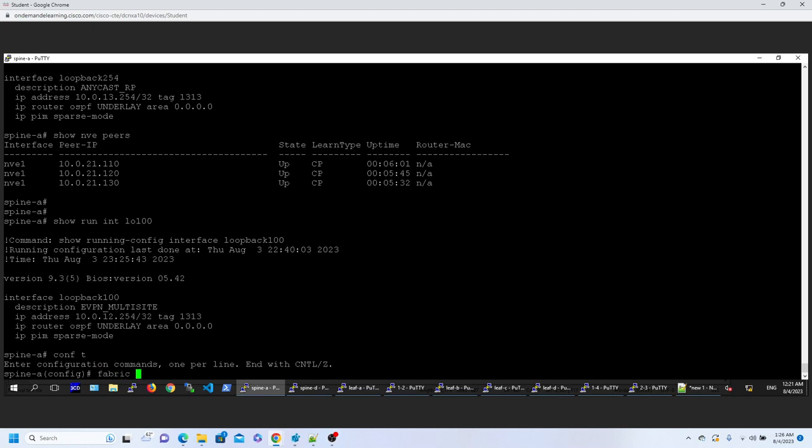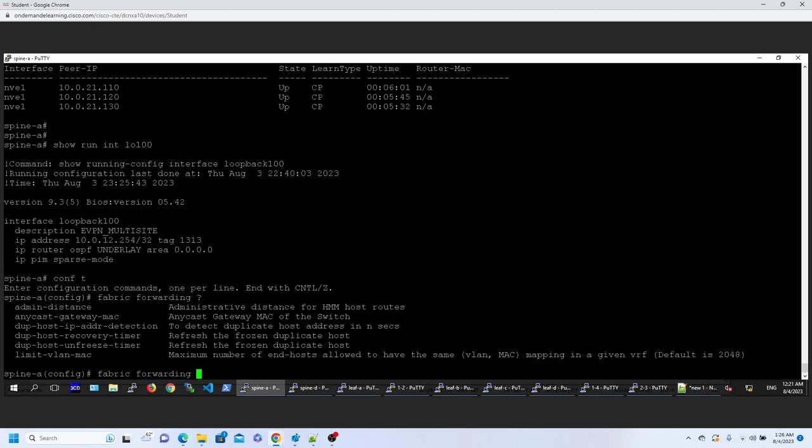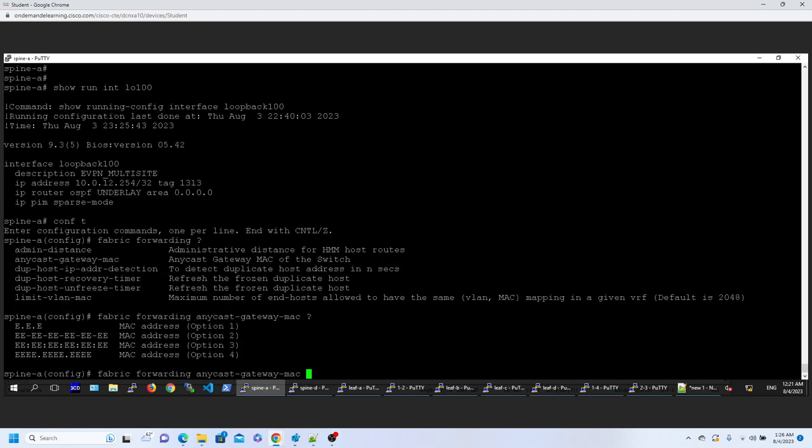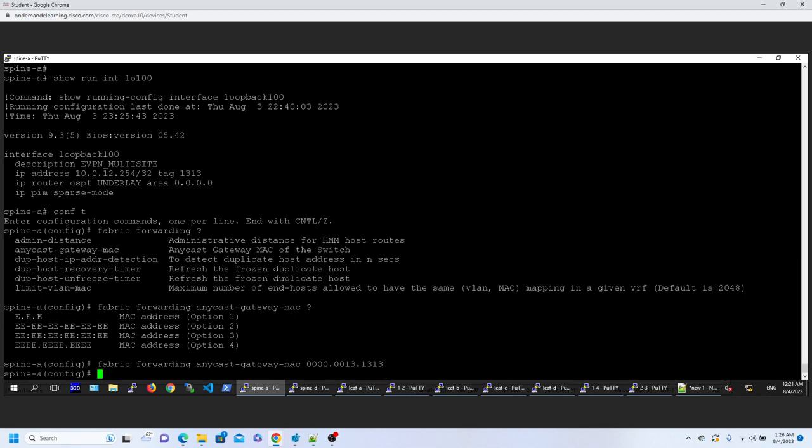So the command is fabric forwarding anycast-gateway-mac, and I'm going to say 0000.0013.13. This is going to be something that I'll configure on all the other routers.